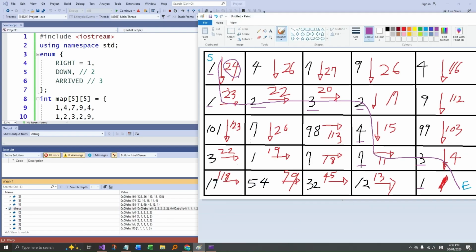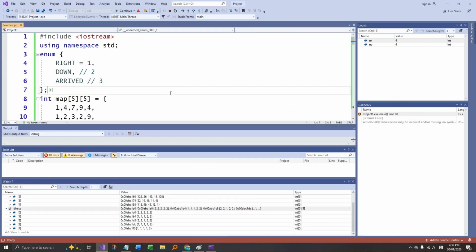So it says all going down for the first row, which is 2, and going right, right, right, and down, and again going down, down, right, down, down, going right, right, right, right, and down, going right, right, right, right, which is 1, and the value of 3 is arrived, which is exception. So this is all about the first example.